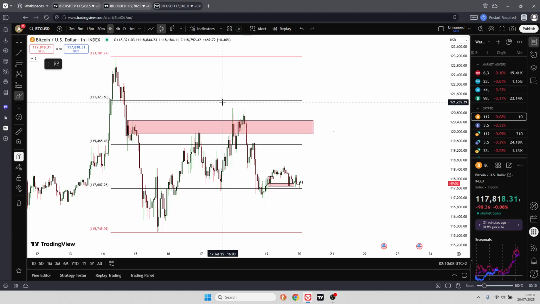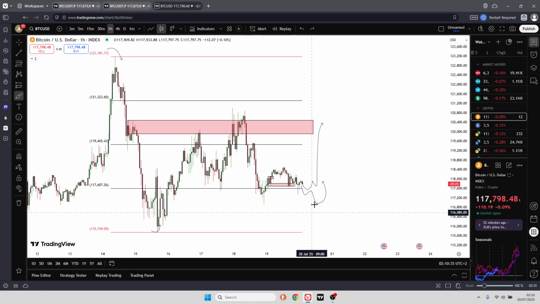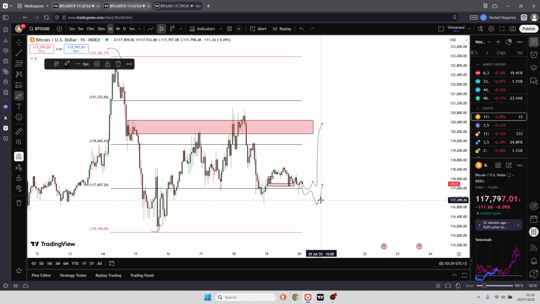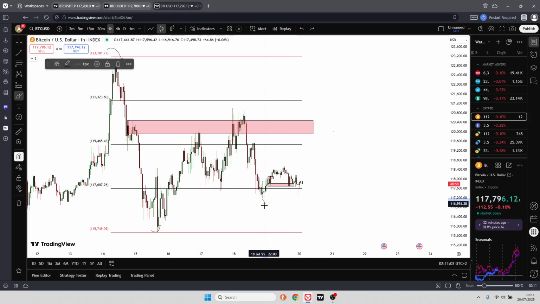So I will be going over a bit of range theory, where I still deem this to be that range, but we will be looking at it from a bit of a different direction. Right now, I made that video yesterday right around here, where I stated what we would like to see: 0 to 5 getting held to see upwards rotation again. If we end up losing this, we could see a possible sweep, impulse, reclaim. This will be the most bullish scenario, where this could be a trade if we get a quick reclaim of this point, meaning below, back above, right? Something like this. Because if we get something like this and we stay below, that should most likely keep going down. So watch that 0 to 5 point and watch this wick.